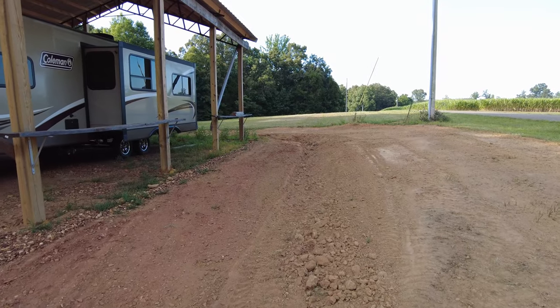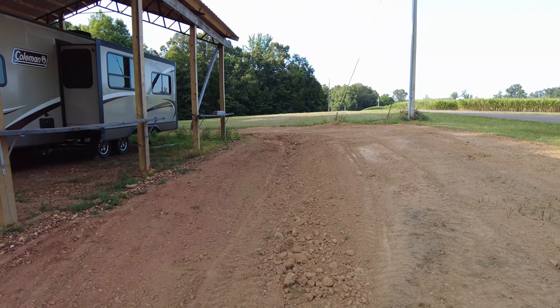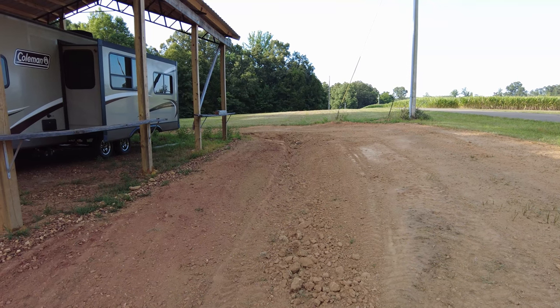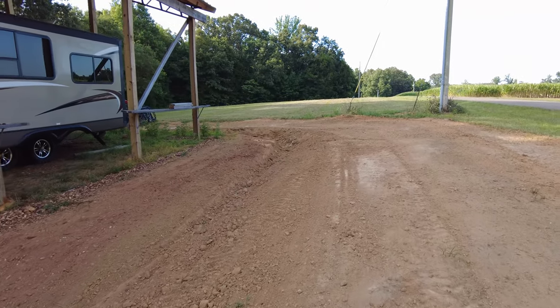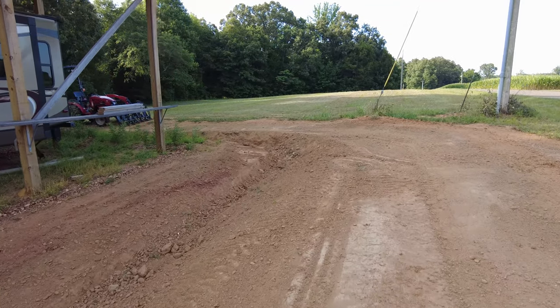So this is the ditch that we dug a few months back, and we've waited to actually start the process of smoothing it out or rounding it out. This will be eventually able to be mowed, but we have not had any measurable rain in 42 days. We have a very high clay content in our ground, and this stuff is like concrete.